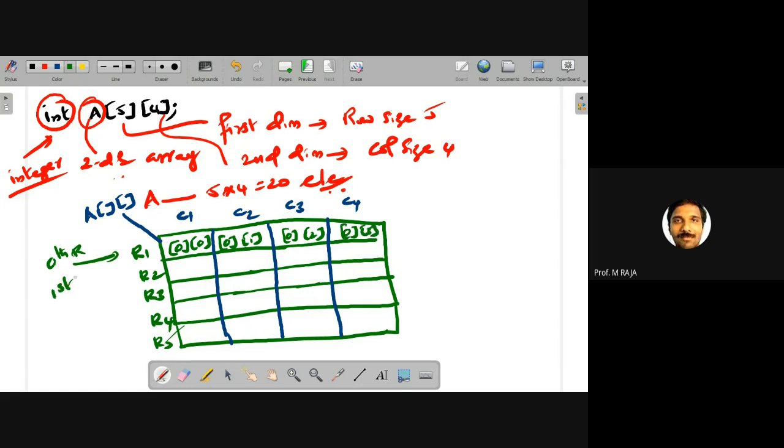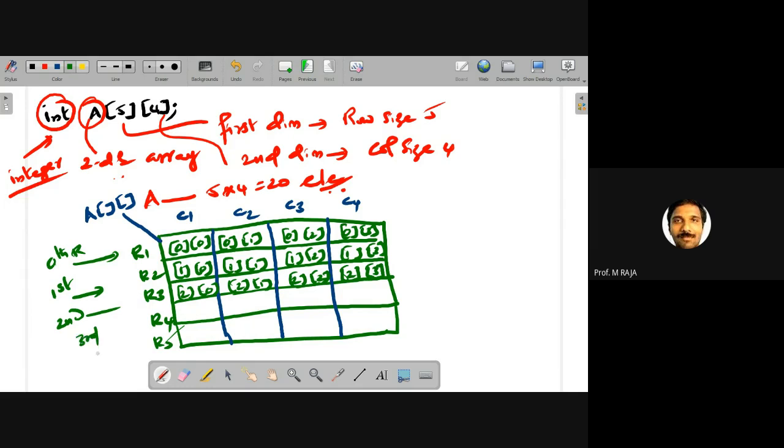Then this is the first row. So the indices are 1, 0, 1, 1, 1, 2, 1, 3. This is the second row: 2, 0, 2, 1, 2, 2, 2, 3.